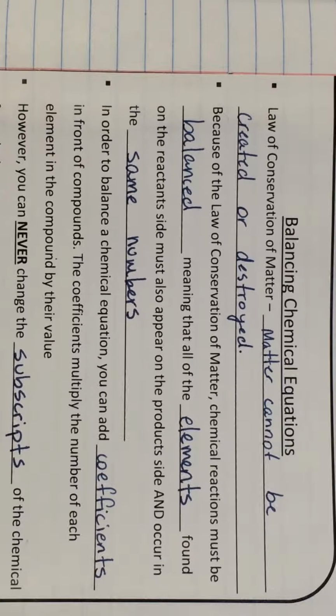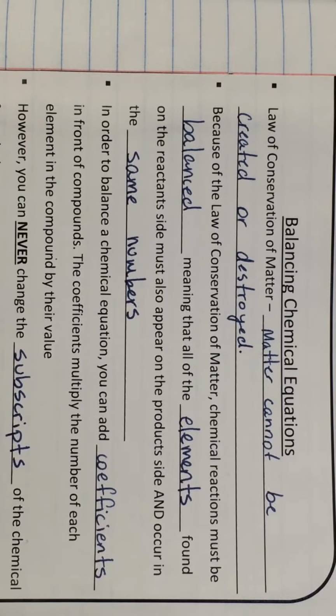And the law of conservation of matter states that matter cannot be created or destroyed, although we can definitely change the form that matter comes in. However, any atom that goes into a chemical reaction is going to come out of a chemical reaction also. So if I have an atom of carbon go in, I can't destroy that atom of carbon, although I can change its form. It might come out in a different compound. Likewise, I can't create matter. So if none of my reactants include hydrogen, then I can't have a product that includes hydrogen.